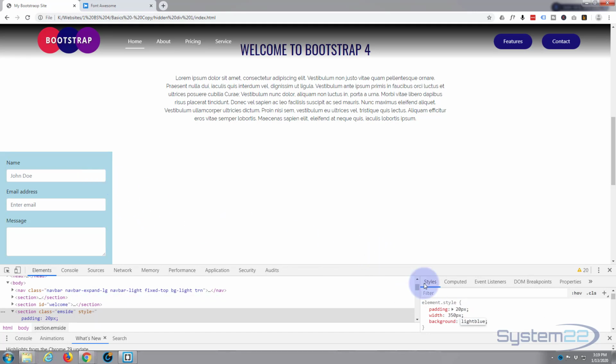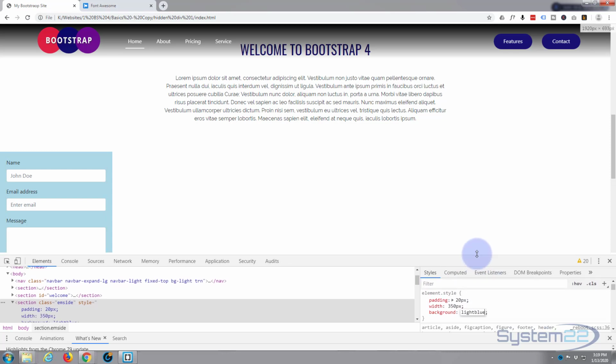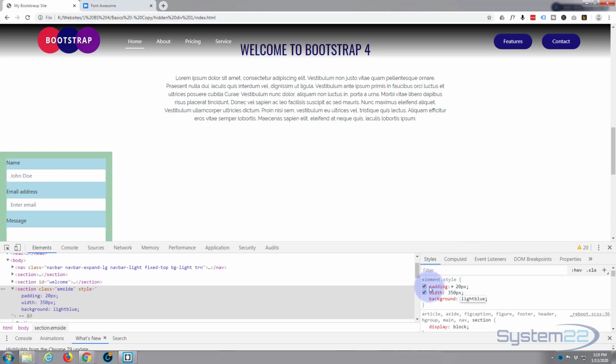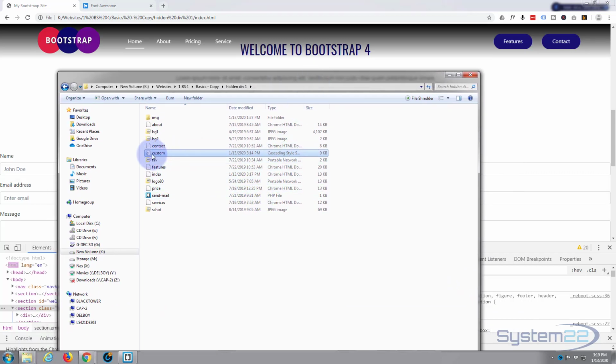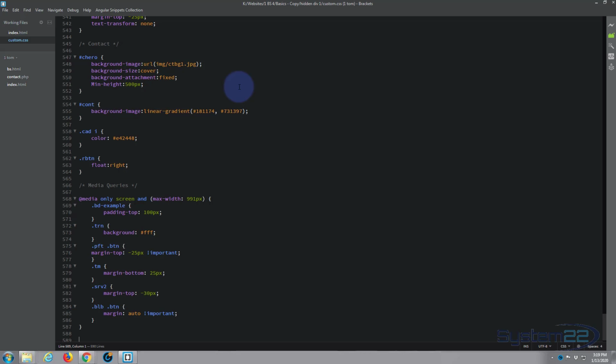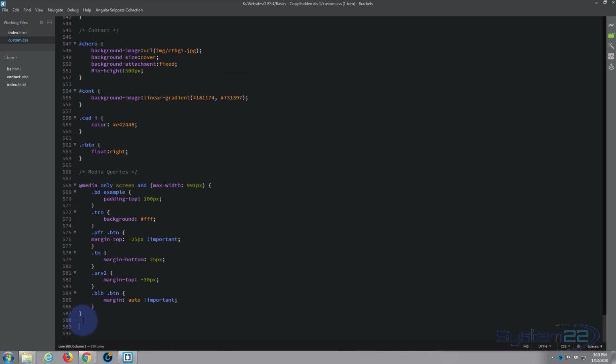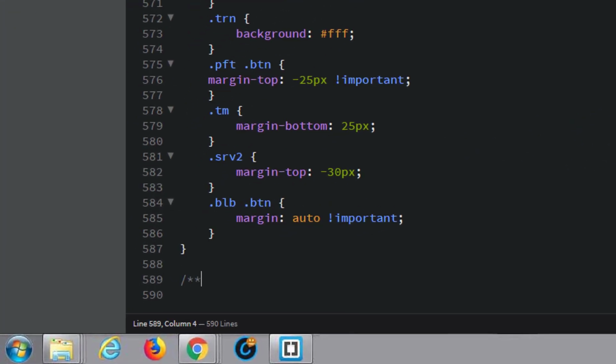That's great. So let's just copy this bit of CSS that we've got here: padding, width and background, because when I refresh this, Control C, this will go back to its default state until we write it into the custom CSS. So from our root folder, here's our custom CSS. I'm going to open it with Brackets. It's actually open already. I'm going to go down to the bottom. I'm going to put a title in so it's easier to find, a comment back up in between the two stars. Put in your title.